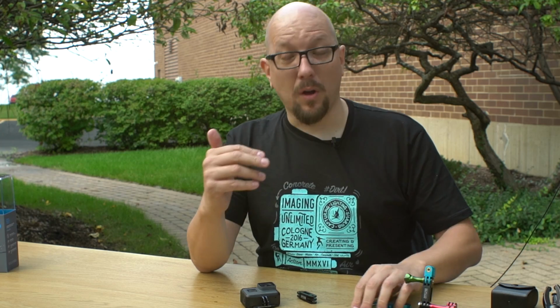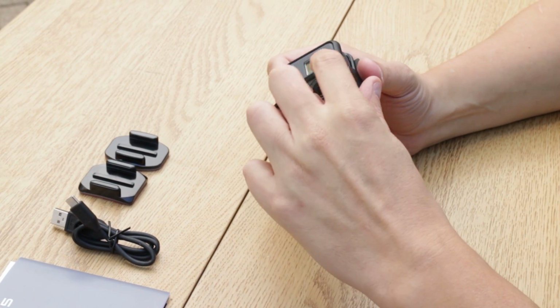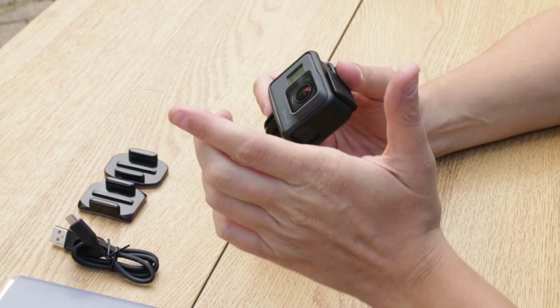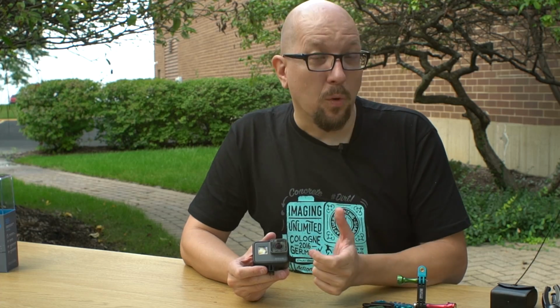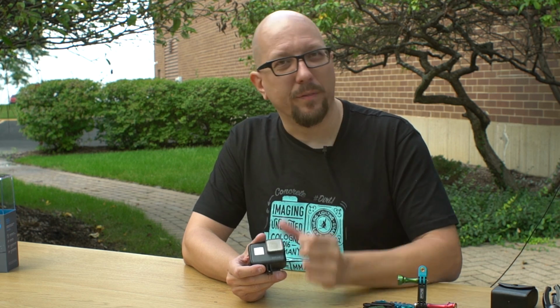Now, you may know GoTough. One of our most popular products was the Wonder Pana Go, which was our filter system for GoPro. Because they have changed the size of this front piece right here, I don't currently have a filter mount for you, but we are already working on it. So we will have our filter system available for you in the near future.